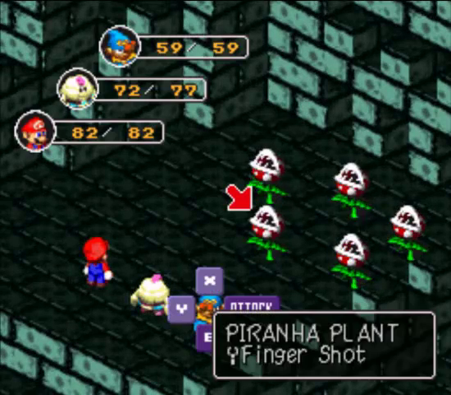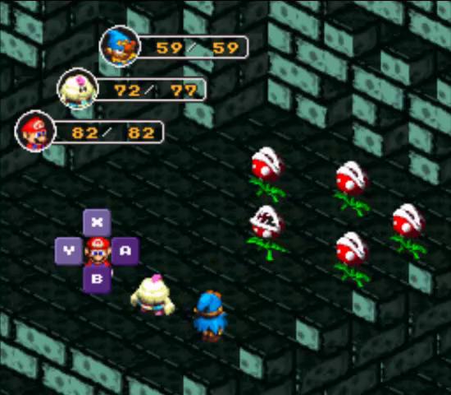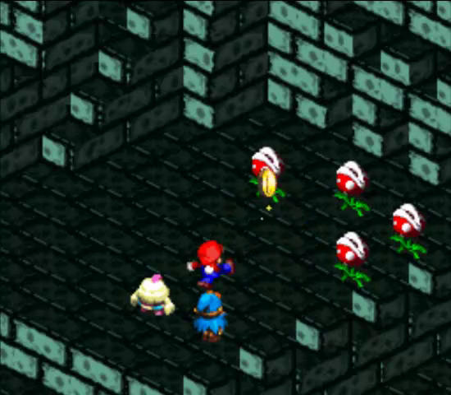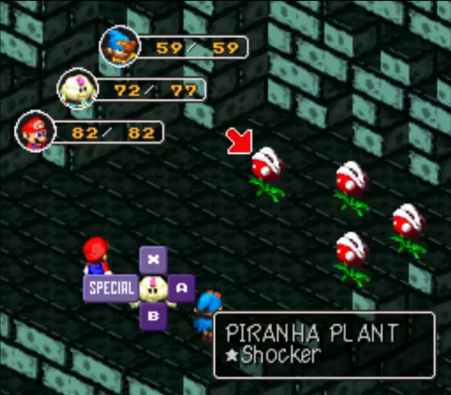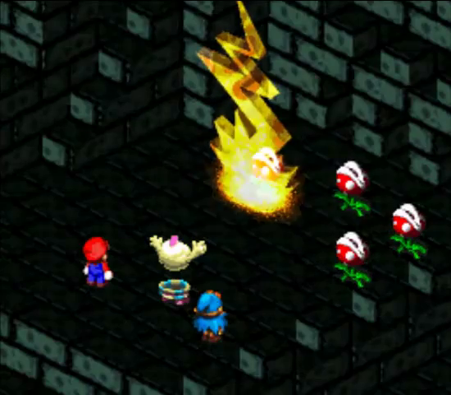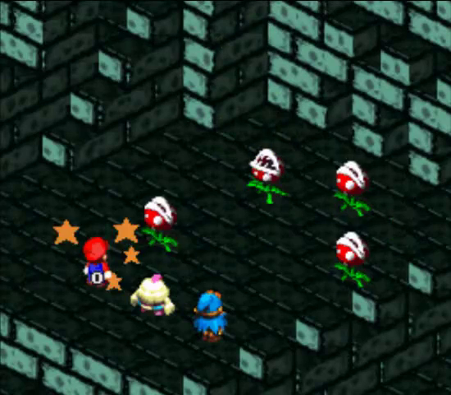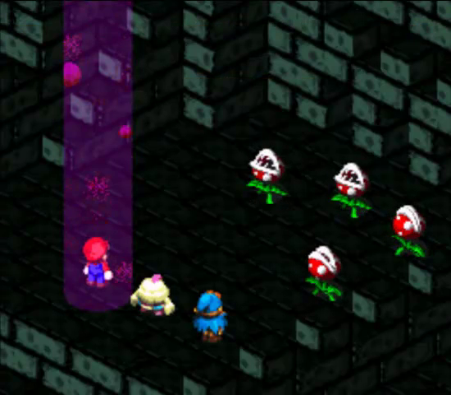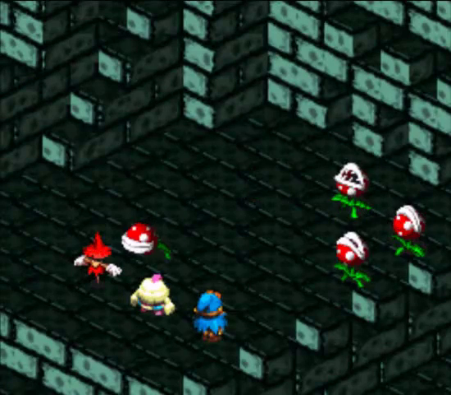Oh boy, 5 of them. And unfortunately, as has been previously established, the Thunderbolt doesn't do all that much damage to them. See if Shocker works very well. Better than Thunderbolt, but not enough to be worth the 8 MP. And Mario becomes a scarecrow.